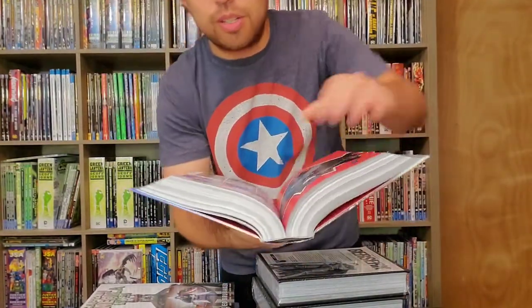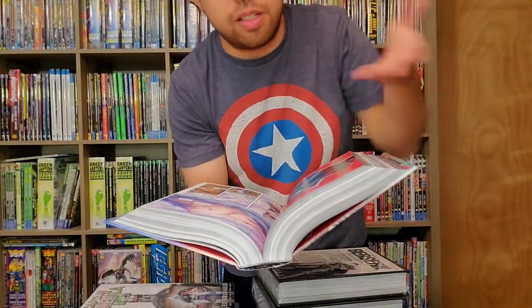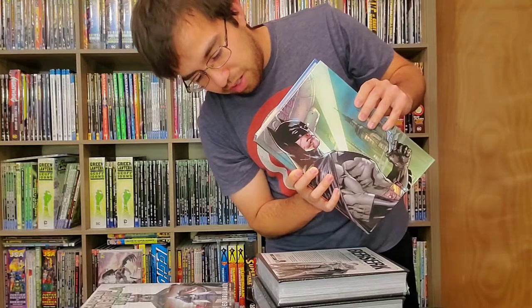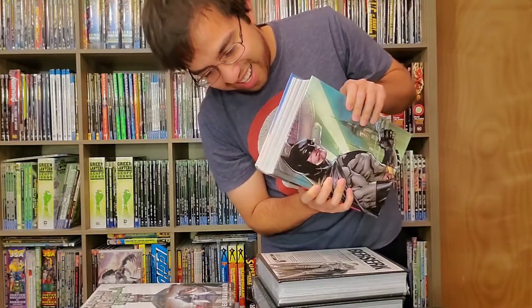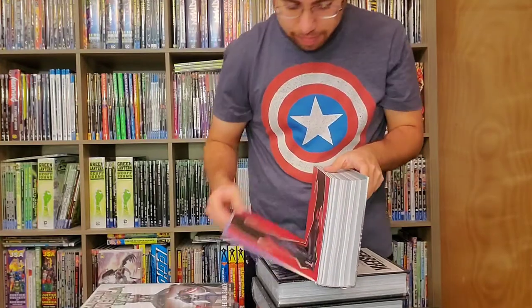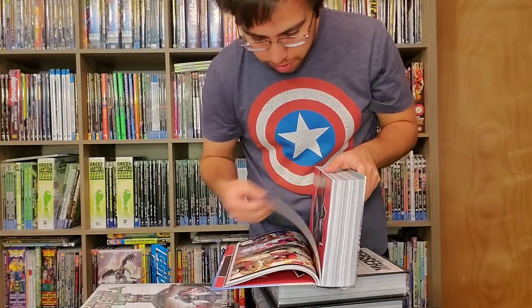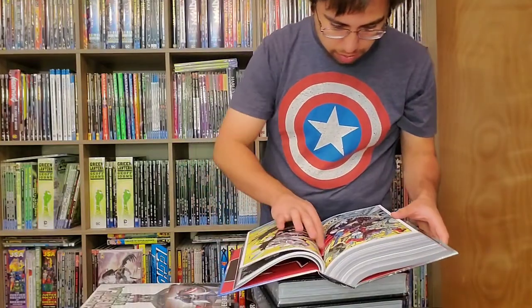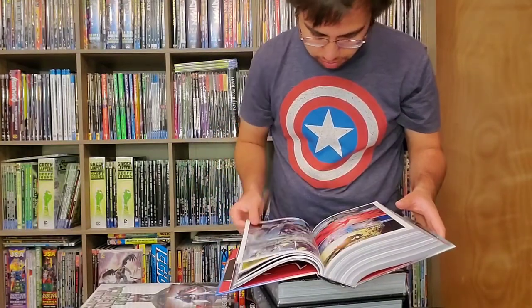So I don't know if you can notice, there's no ribbon here. That doesn't mean anything. The ribbon's decorative on books. It's just funny how this one doesn't have one. That is funny. Pretty funny, actually. I wonder if it fell off in shipping, but. Yeah. Ooh, that's some gutter curve right there.